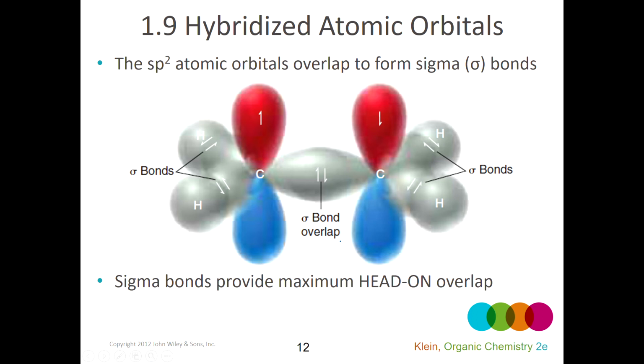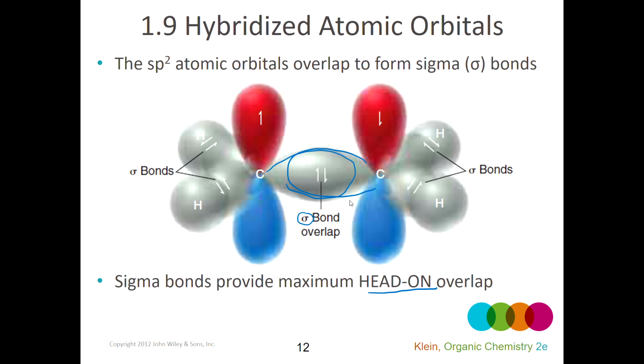So as we showed, if I'm forming a carbon-carbon double bond, part of that is a sigma bond. The sigma implies that we're talking about head-on orbital overlap. So this carbon's orbital is overlapping head-on with the other carbon's orbital. They're kind of elongated.